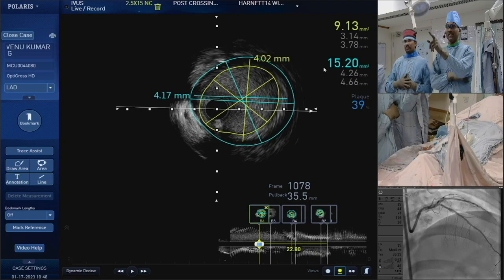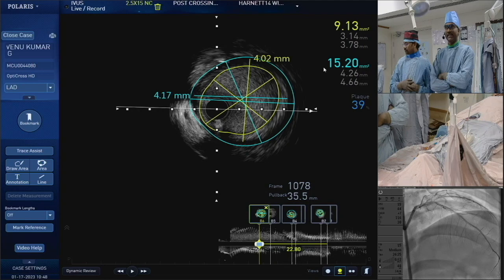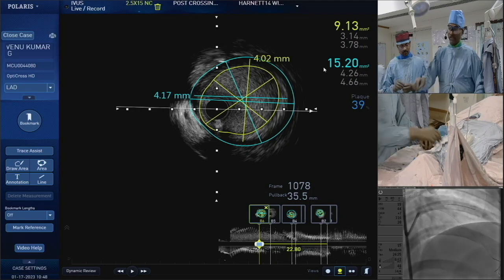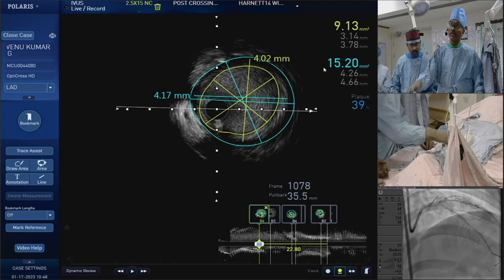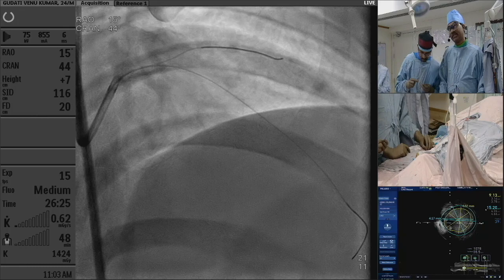So we decided to go across the LM bifurcation into LMCA because the block is extending into LM, and there is only one OM here, so it's quite safer to stent from LM to LAD.